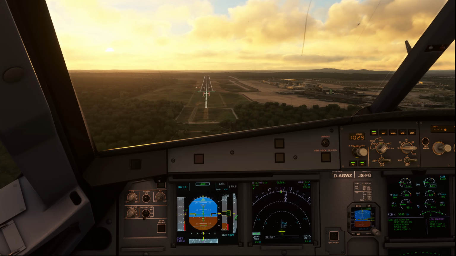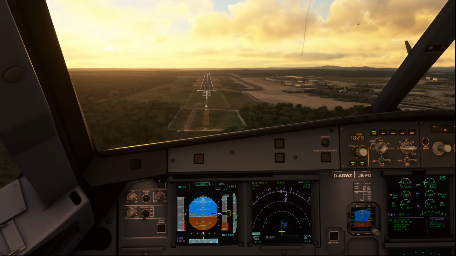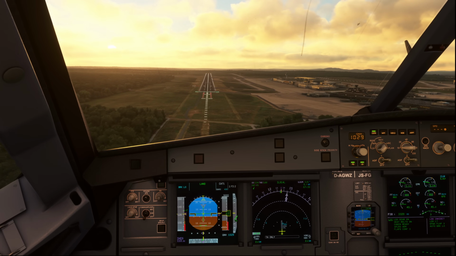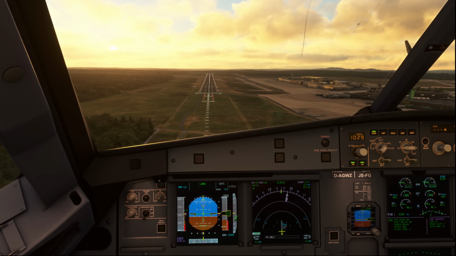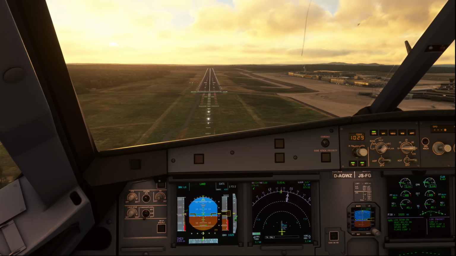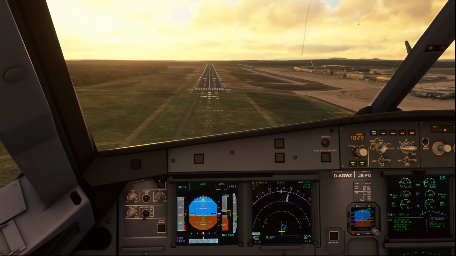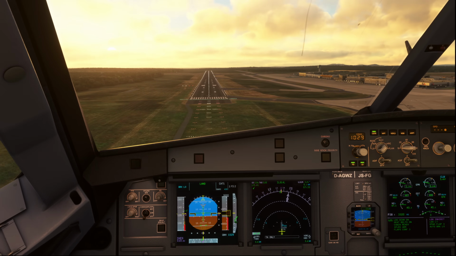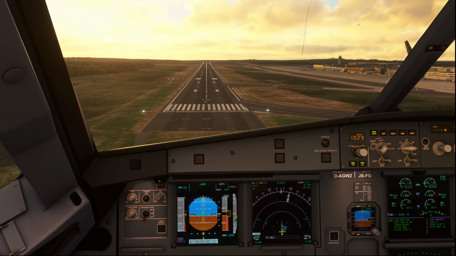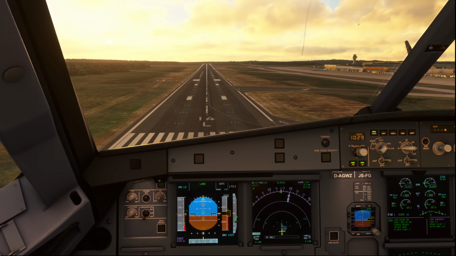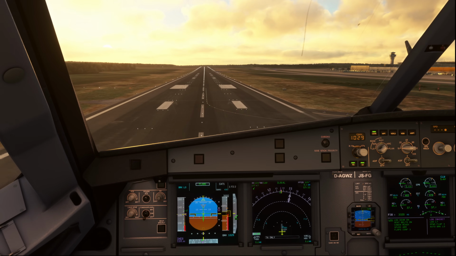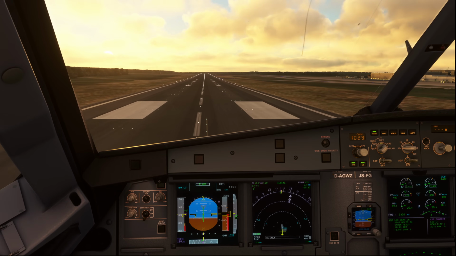Land. 100 above. Checked. 300. Minimum. Continue. 200. 100. 50. 40, 30, 20, retard, 5.